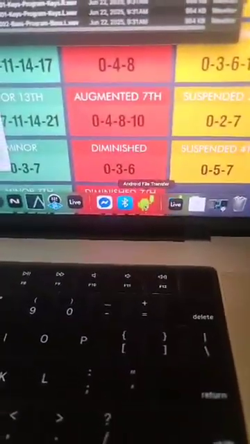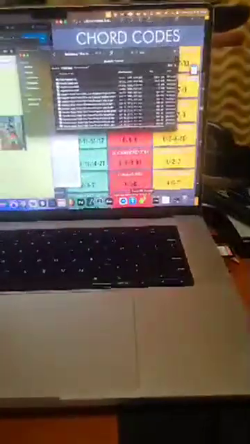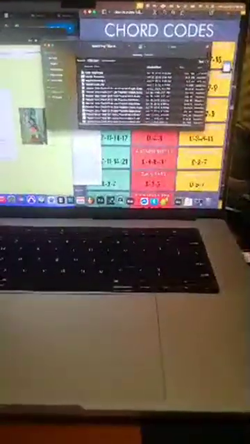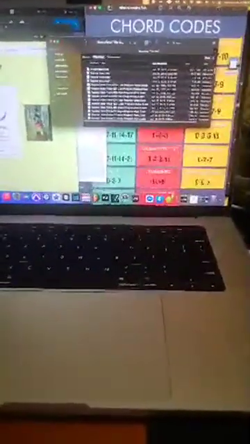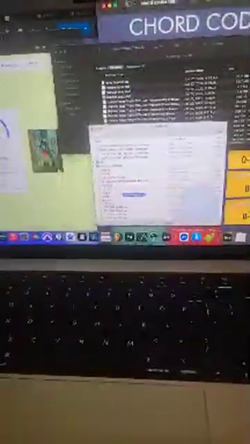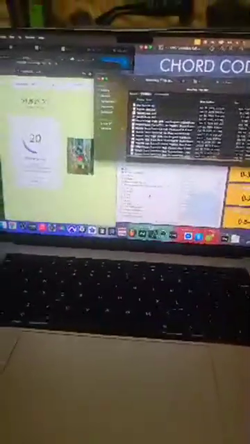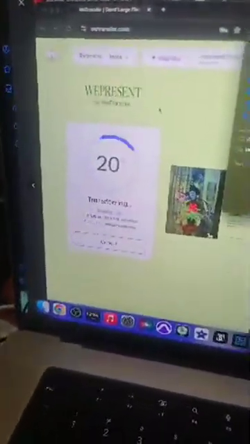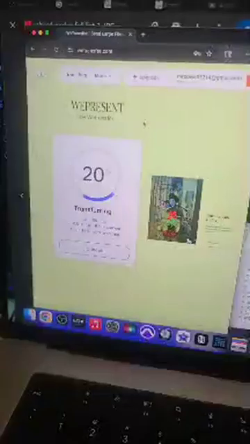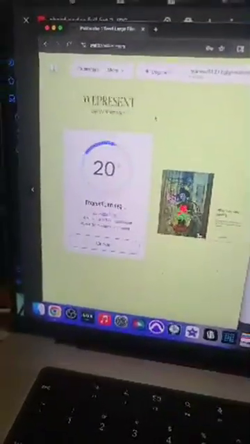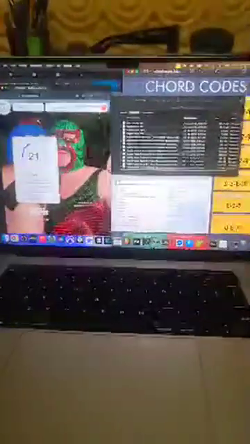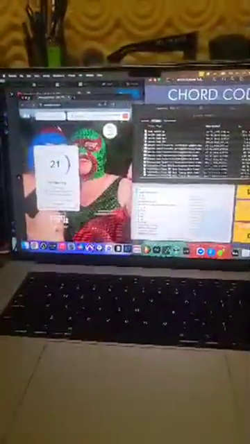This one I'm using right now is Android File Transfer. That allows my computer to recognize my phone, so these are the files from my phone. Then what I do from there is simple: find the file I want in my phone, click, drag it over, drop it in, and boom, it's there. And then I can go back with my phone, go on WeTransfer or another third-party file transfer, and send it that way.